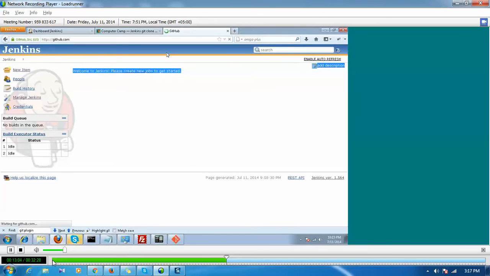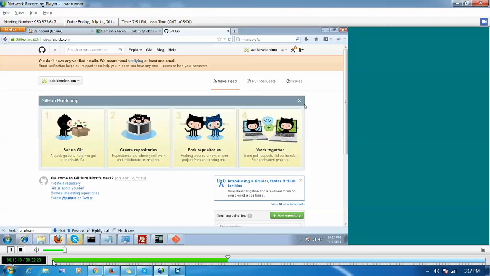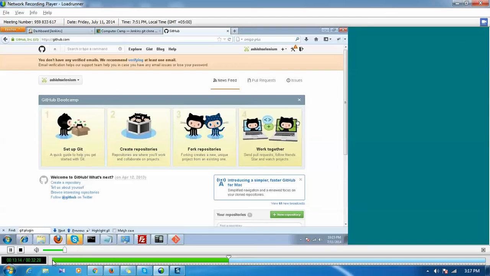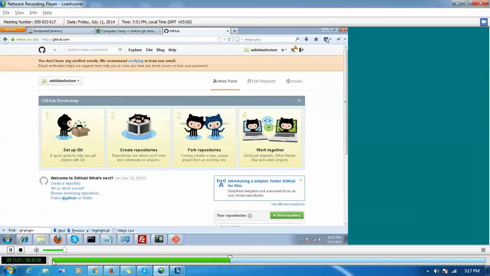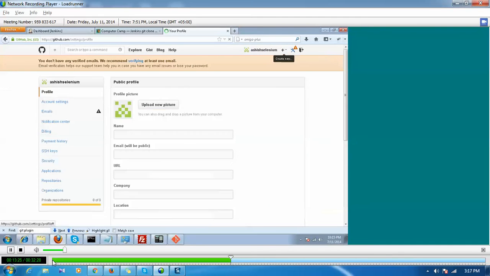It's a free account. There's a paid account as well, but that's for very advanced users, like companies. For learning purposes you can create a free account, and you can add a new repository. Or before doing that, go to settings on the top, and these are the SSH keys link.